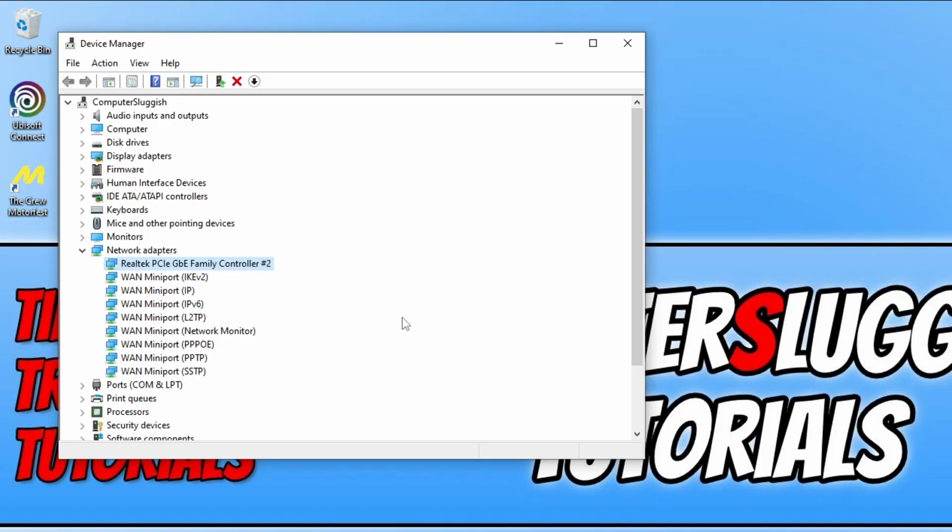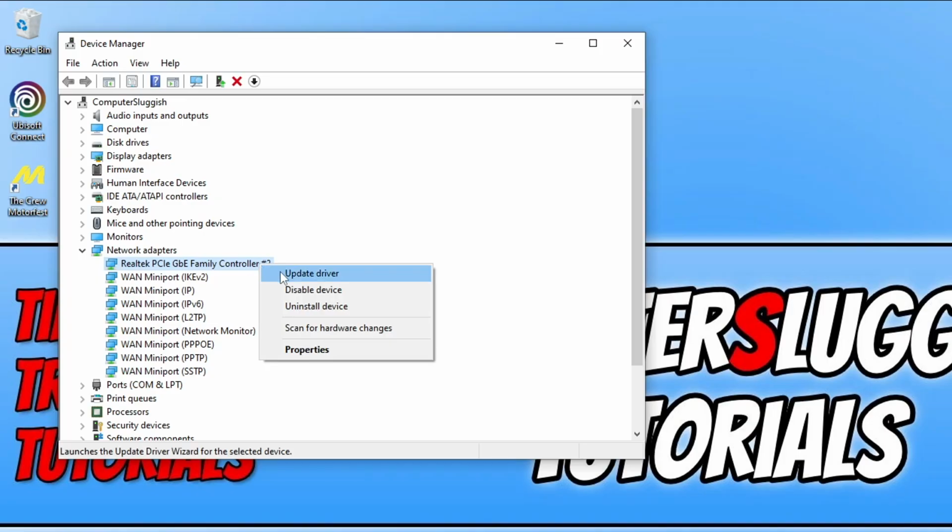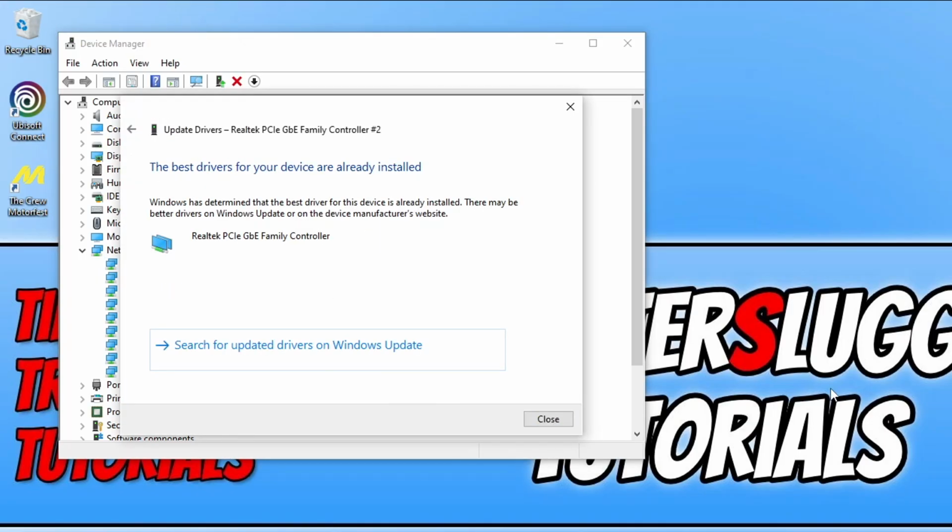Once that's finished and you're connected back to the internet, go ahead and launch the game again and see if that helped. If it didn't, then you now need to right click on it and go Update, then Search Automatically. And as you can see, I have the latest driver, but that might not actually be the latest driver because it's only the best latest driver that Windows has. So go over to the manufacturer's website. So I'd go to the Realtek website and download the latest driver for your network adapter. Once you've downloaded it, obviously install it, and then try launching The Crew again and see if that helped.